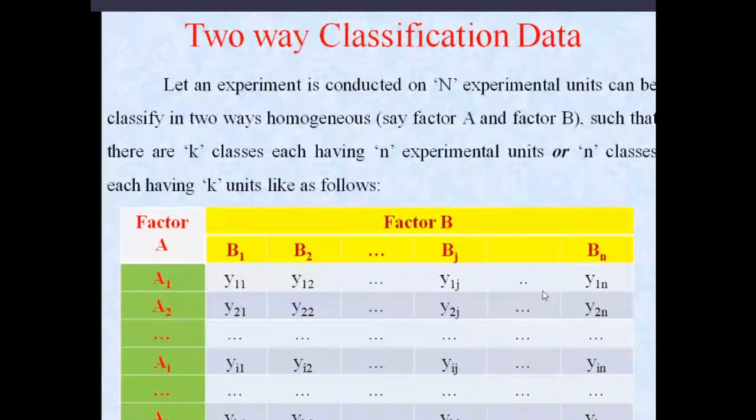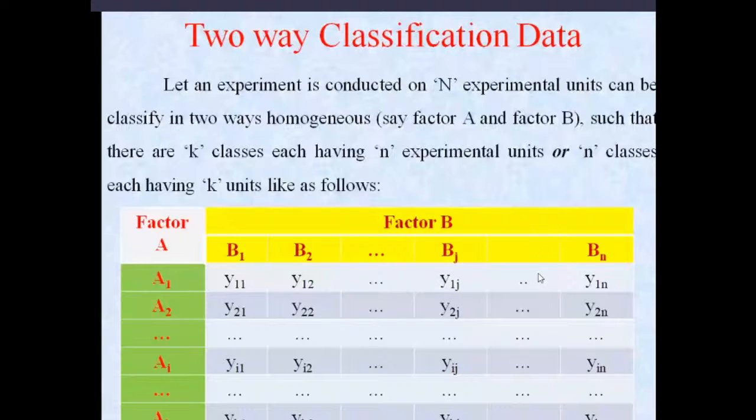Now coming to the two-way classification. Whenever we are considering the two-way classification, which is an extension, there are two possibilities. We can classify the data one way with respect to classes, and another way with respect to another factor. That's why I am calling them factor A and factor B. So maybe some M factors in the case of M-way classification.